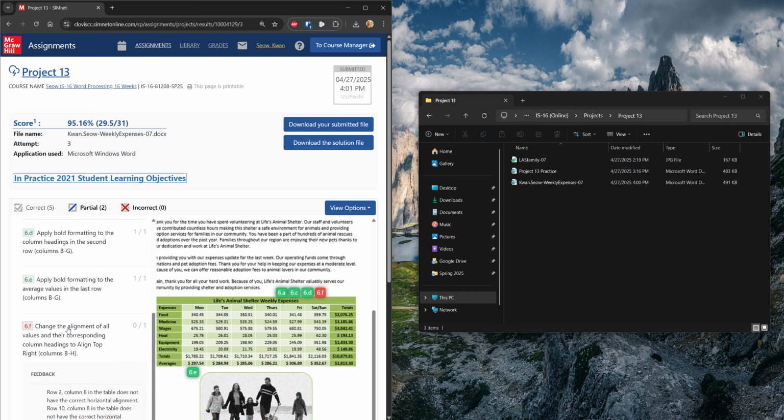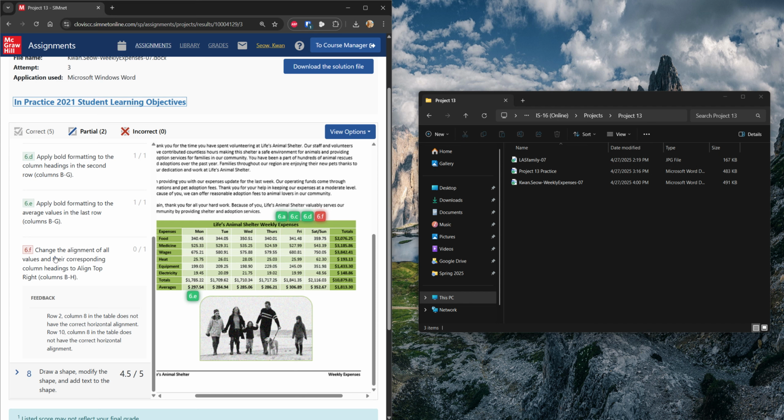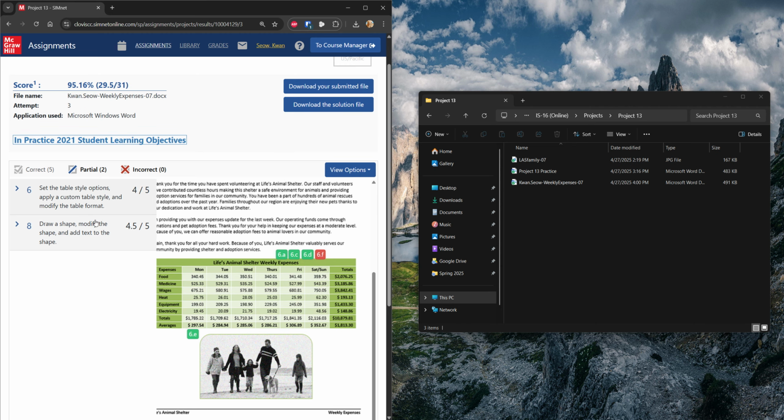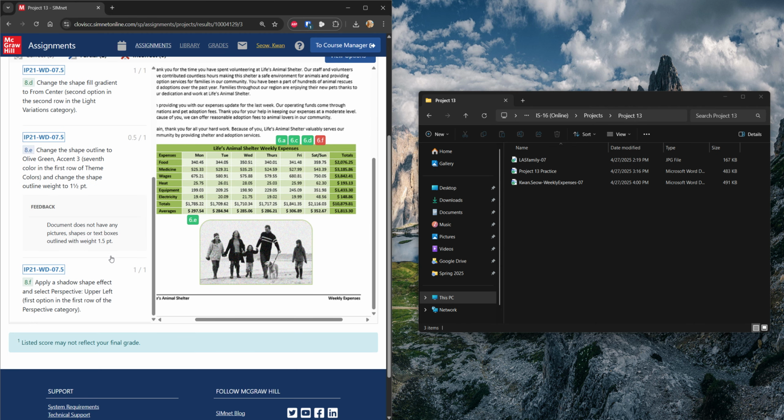It seems to be like a minor mistake on my part where I need to change the alignment of all values in the corresponding column headings to align top right, which I thought I did. I might have not selected that part, but I'm not going to stress over that one. But I can change this one.